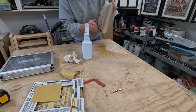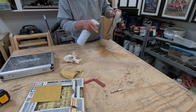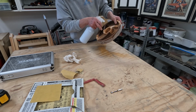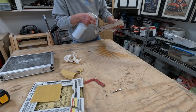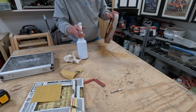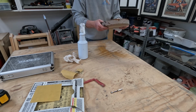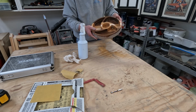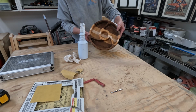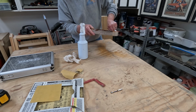Just go ahead and get all this nice and wet. I've got some paper towel in my hand because we don't need to leave it saturated. We just need to get it wet so the grain will raise up. But that gives you a really good idea of what it's going to look like with oil on it.